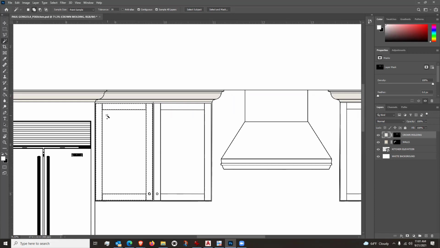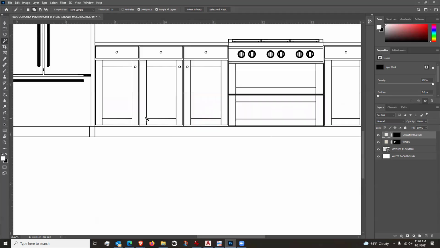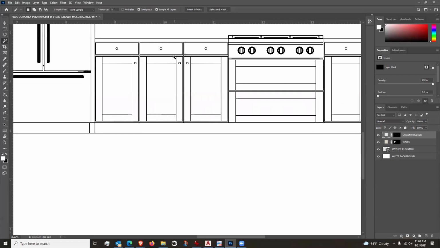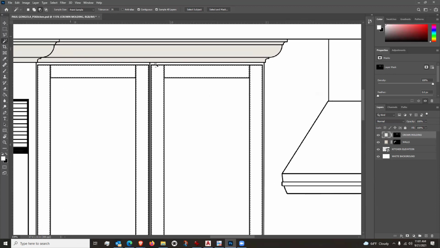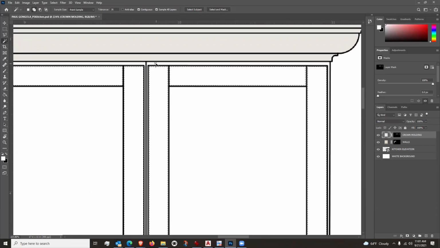So I'm selecting my rails and stiles, and I'm going to do the panels differently because I'm going to add a little drop shadow on them just to show them kind of going in, not in the same plane. If yours are in the same plane, then you certainly can just do them all at once. But so I want to catch that and that.